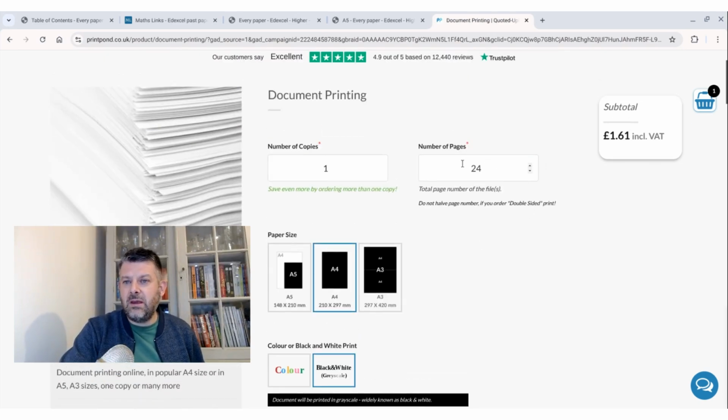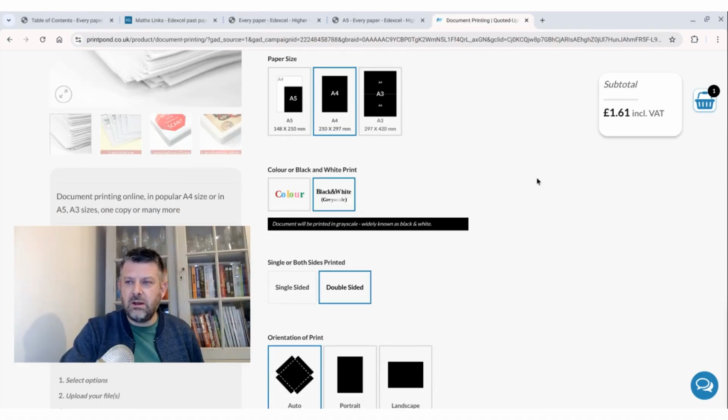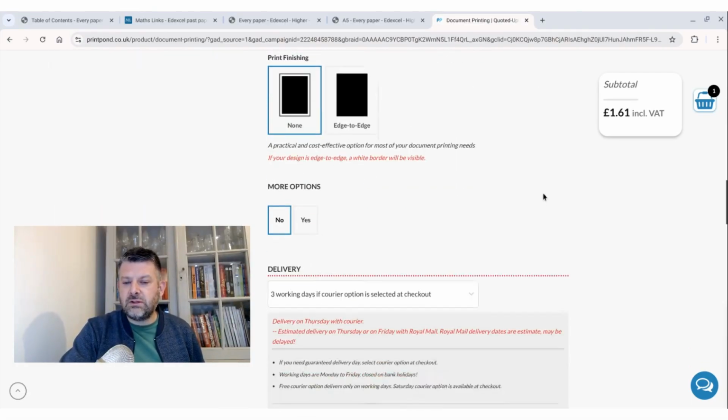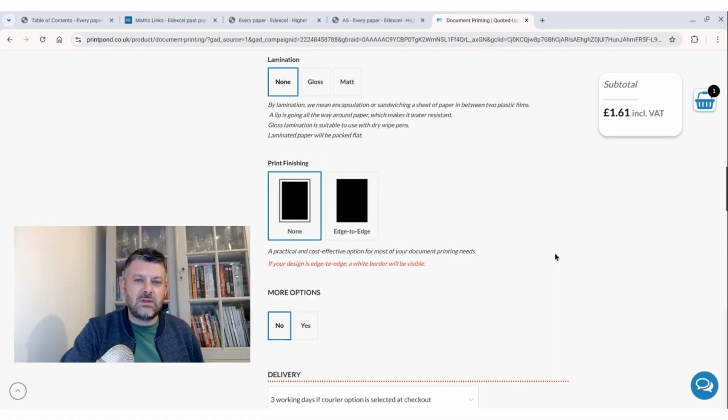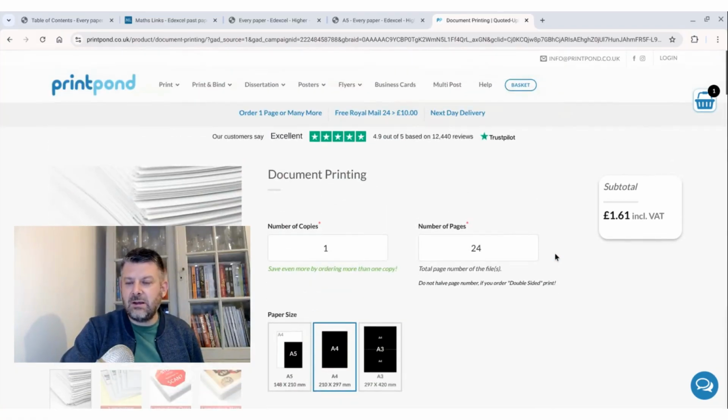So we're set up here for a 24-page past paper. It costs £1.61 for the printing. Don't worry, I'm going to get the price down. Just to show you at this point, it would cost us £3.80 for packing and delivery. So we're going to take the numbers up a little bit to get the cost per paper down.